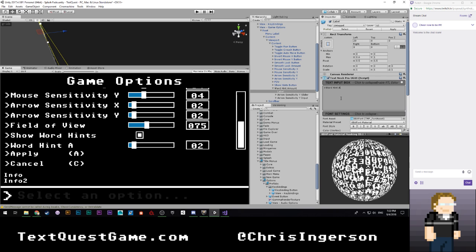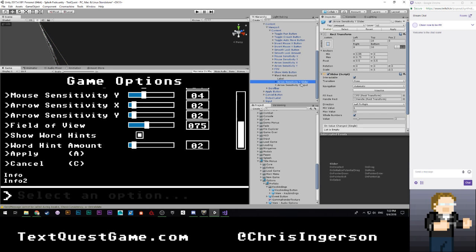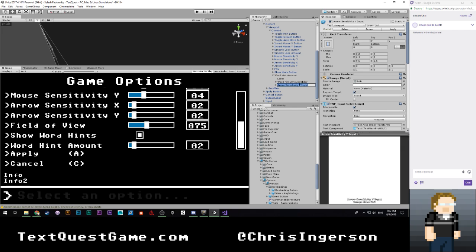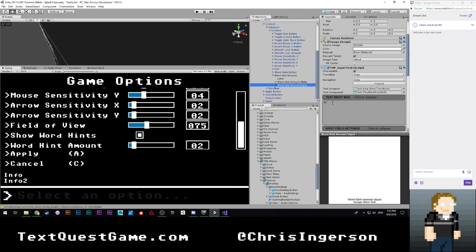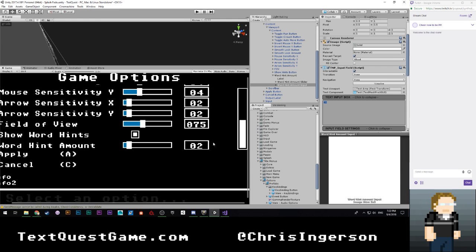Word hint amount. It's a bit of a weird label, but I don't really know what else to call it, so. Word hint amount slider. Word hint amount slider. Okay. Oh, input, sorry.